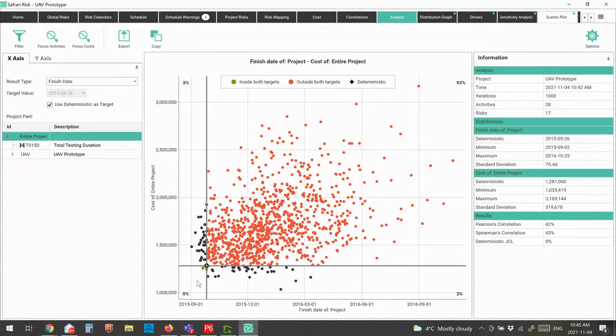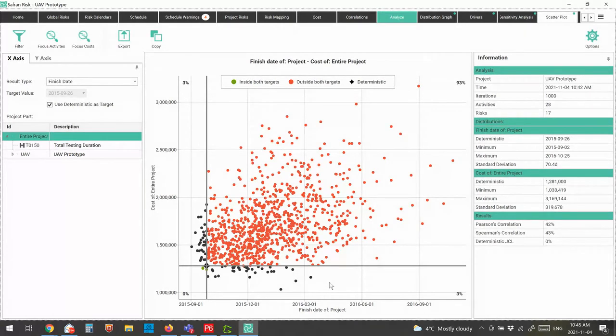If I look here, there's actually one or two hits in this lower left corner of the screen where I'm actually meeting my joint confidence level. So in this case, I can look at these and say, each of these hits represents a cost and a schedule.